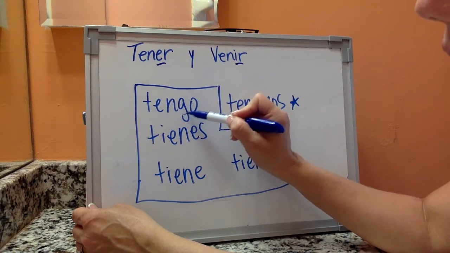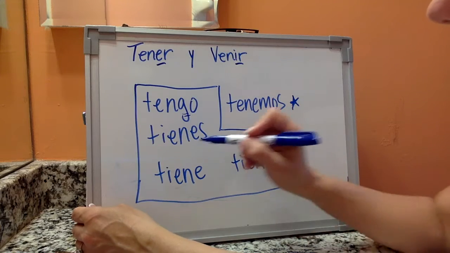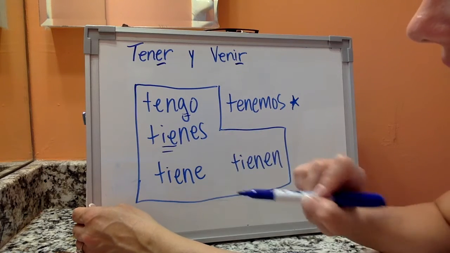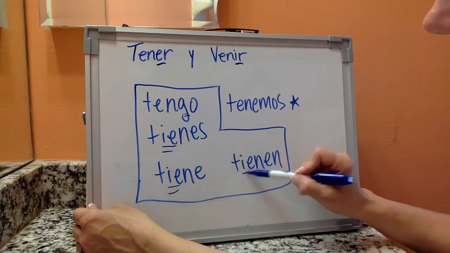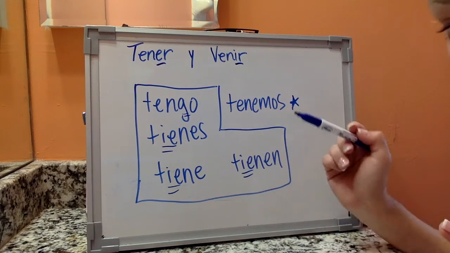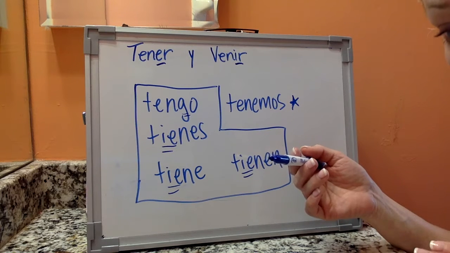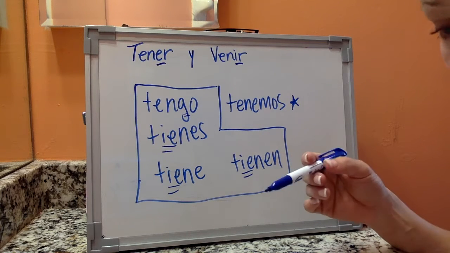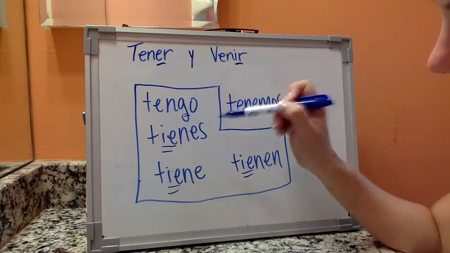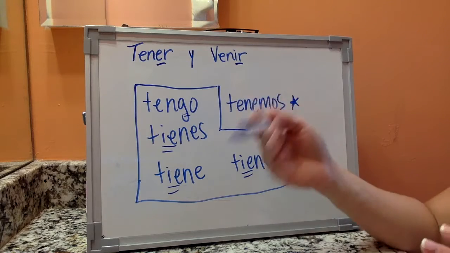Here, tengo, okay? It has a G there, all right? It's just for pronunciation purposes. Tienes, okay? Tienen, okay? This right here is just a stem changing verb. That's all it is, okay? There are several stem changing verbs. That's primarily what we learn in chapter 4, but these are the first two that we're going to learn here in this chapter. So tener means to have.